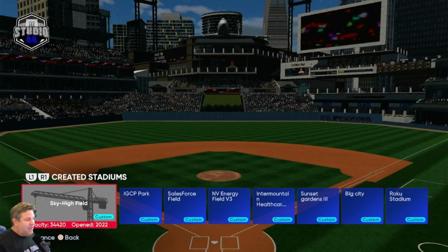So if you want to make a very fun, short stadium, again, we want it to look real. We want it to have the right foul poles and grass. And this one, max altitude, super short. This is where we want to hit a ton of home runs. So if you want to have a little fun with that one, go for it. And again, if you see someone else say, hey, I want to make a stadium for Denver, don't be shy. Don't be afraid to say, hey, me too, I want to take a crack at it. Go for it.